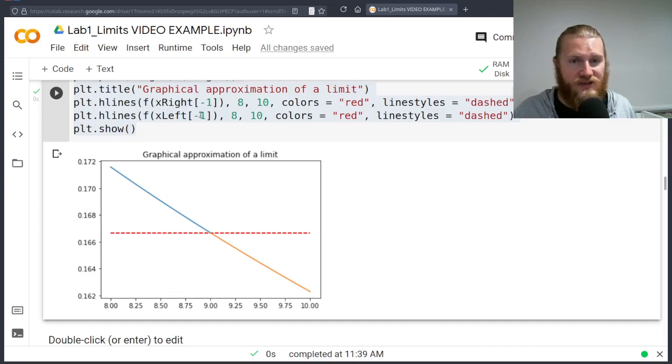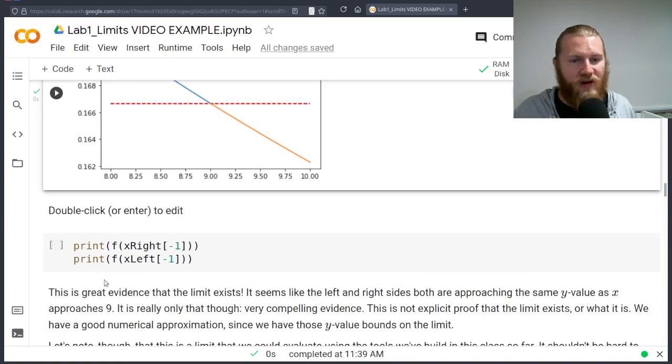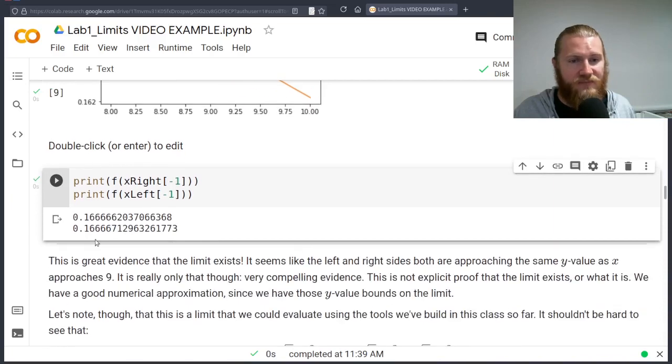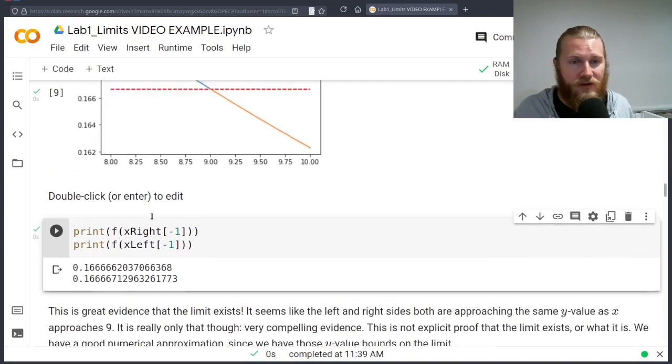There are actually two, and you can figure out where those are by running this bit, and you can see there's a lot of precision in here. Our limit is now somewhere in between here. This gives us a better way of visually, graphically, and numerically approximating this limit. You might have an idea of what that limit is. Go ahead and compute it by hand, because we can do that to see if you're correct, but we have a pretty good guess probably.